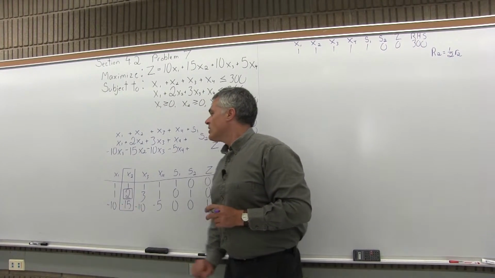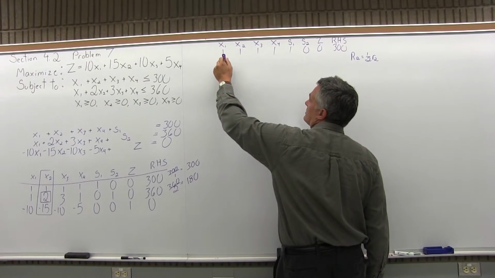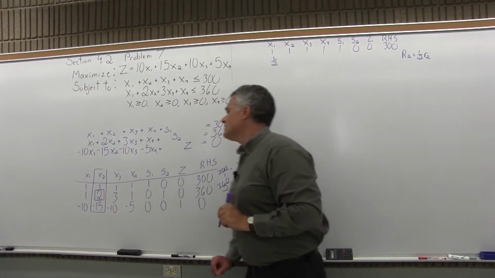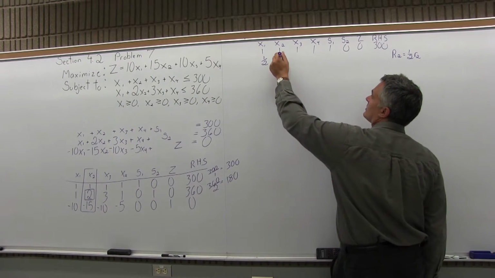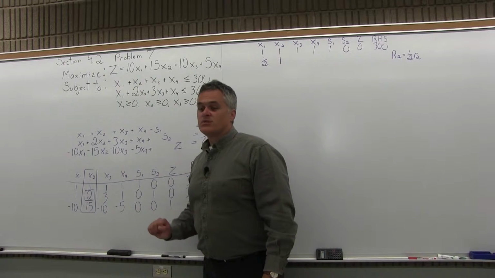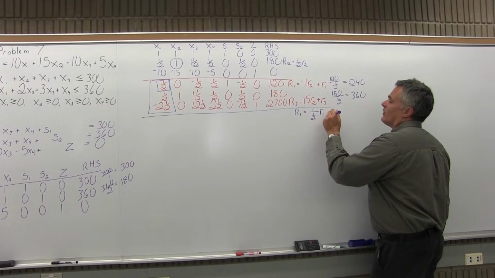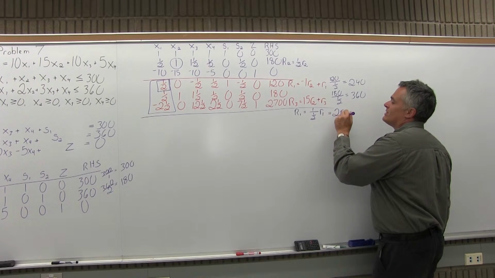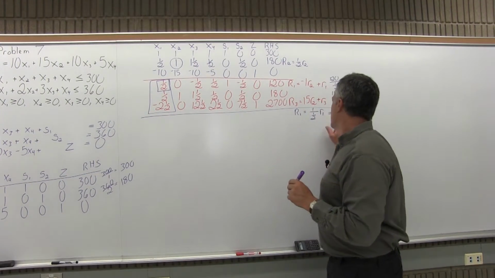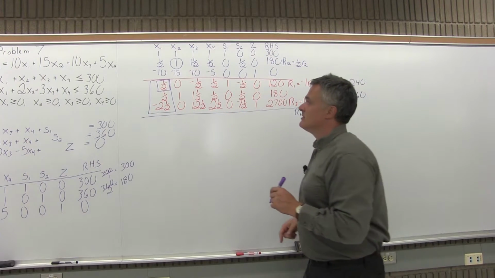So in the x1 column, it's 1 over 2 times 1, which is 1 over 2, or a half. In the x2 column, I'm going to do 1 over 2 times 2, which is 2 over 2, which reduces to 1. In the x3 column, I'll do 1 over 2 times 3, which is 3 over 2, or 1 1/2. Simplify it: 1 over a half is the same as 2 times row 1. That'll be easier to figure out. And it's the same. So if I do 2 times row 1, I'll get the 1 in the pivot position.